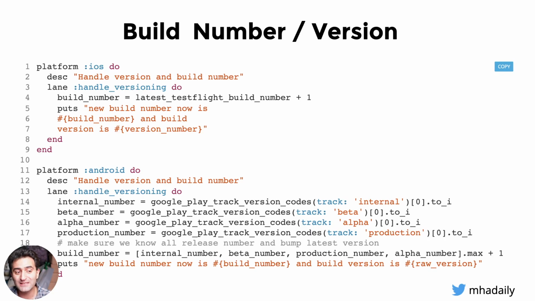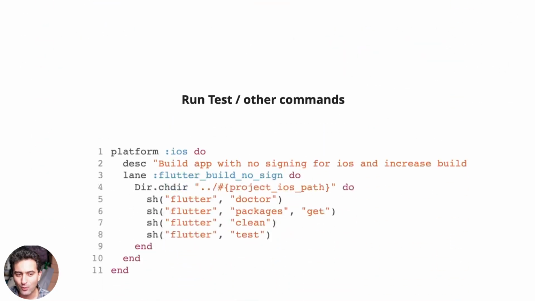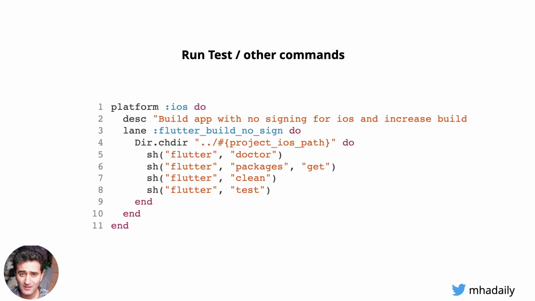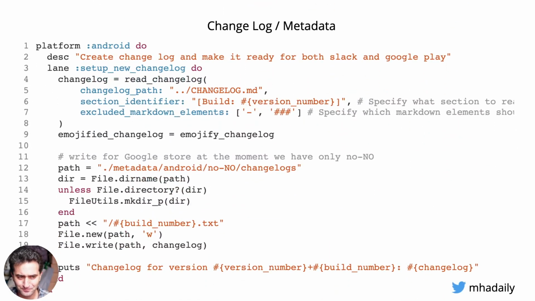In fact, you can do the same thing with Android and iOS, both of them. So it's as simple as just getting the numbers. These are the pre-built functions from Fastlane that you can use to quickly update your app versioning when you want to deploy. You can even run all of those functions that we discussed previously about code quality before building, making sure that everything is good to go before you build and deploy. Once more, maybe for a double check and double confirm.